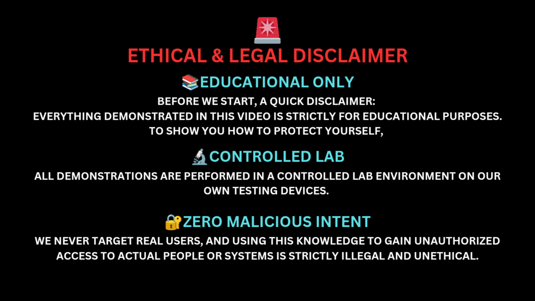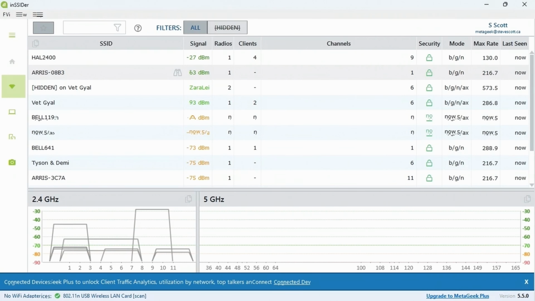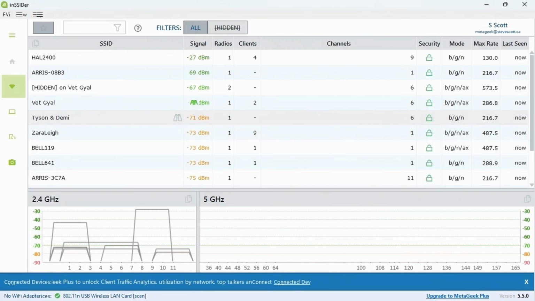illegal and unethical. In this video, I'll demonstrate how to quickly find rogue access points based off of signal strength using inSSIDer. For the typical use, inSSIDer is used on a laptop with a USB Wi-Fi dongle in monitor mode, and you walk around monitoring the signal strength shown by inSSIDer. I'm recording on a fixed desktop computer, which does also have value with inSSIDer because anything within close proximity will show up with a stronger signal strength.